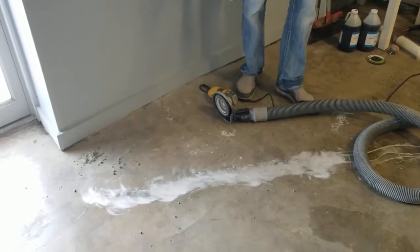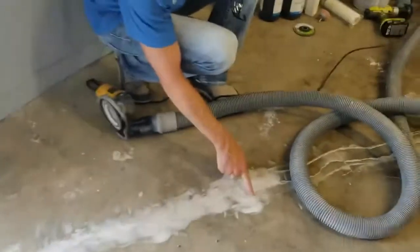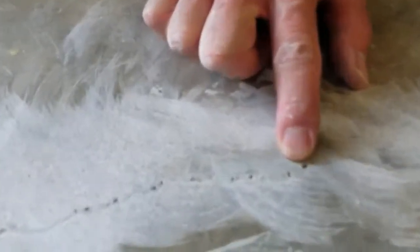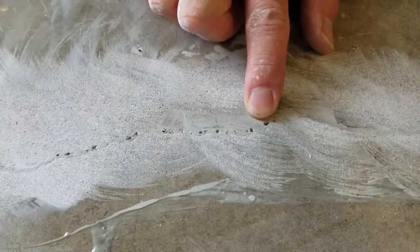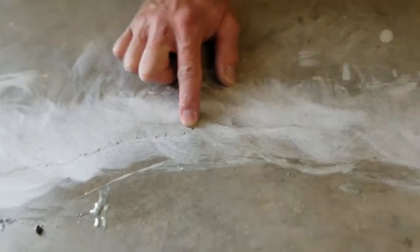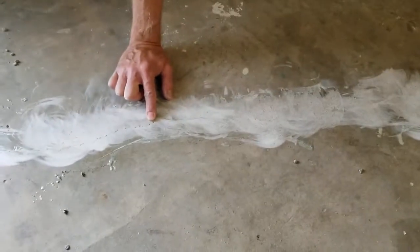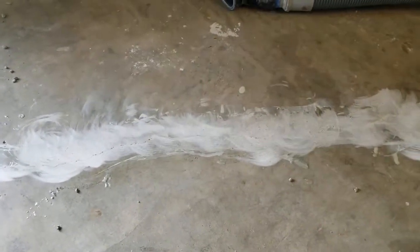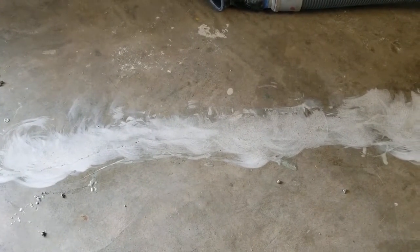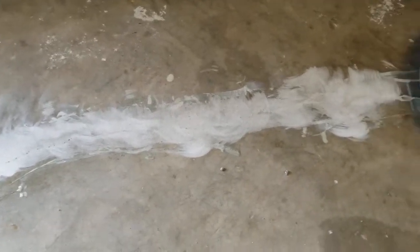We've run a little area to show you, and you can see this is completely flush right here. There are some air pockets in it. Now if you're doing a coating system — especially a flake system — your poly 90 is going to go in there and fill that, so you shouldn't worry about it. If you are concerned, you could hit it again quickly to fill those in. If you're going to do a color-on-color or solid color system, I would recommend you fill it and get it flush. But this is a good repair right here — that's the prep of the cracks.